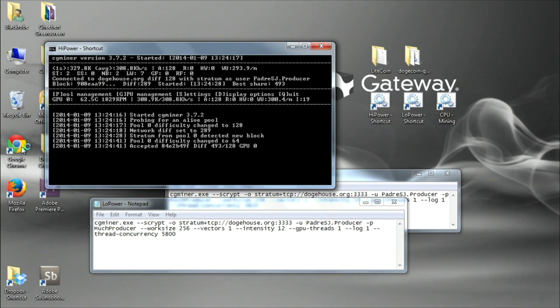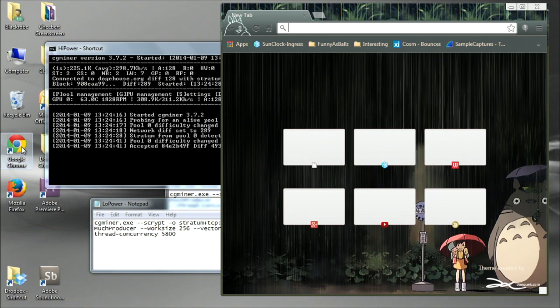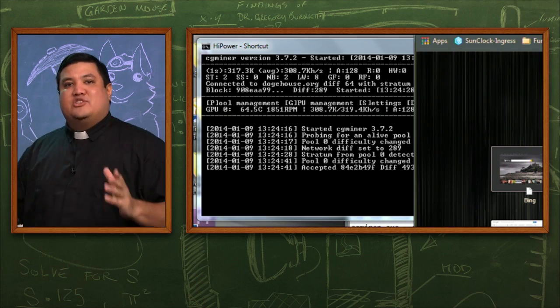Now, when you do that, you'll notice, like for example, I just double click this. See, it is really sucking up all my system resources. I can't, come on, you can do it. Yeah. So if you're going to use the high power setting, make sure that you're not doing anything for a while because it is going to monopolize every last bit of resource. Now that is a mixed mode miner.